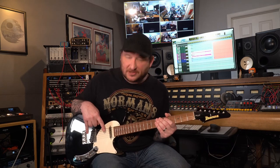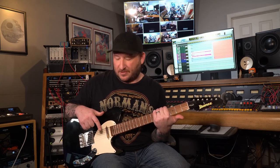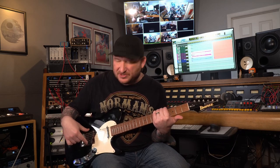Okay, the pickups. Seymour Duncan new signature pickups called the Flat V pickups. They're really special. We went through a few revisions to get them right, and they're incredibly dynamic. Pretty classic neck pickup, but with a little extra output, just barely. And then the bridge pickup is something special.